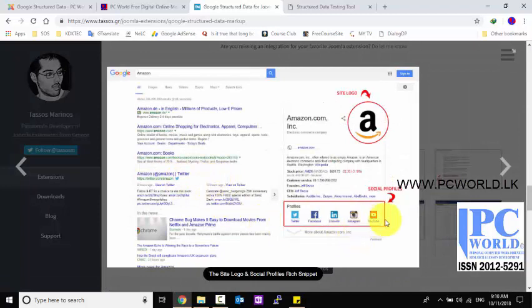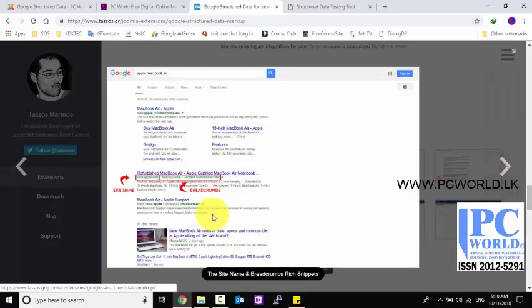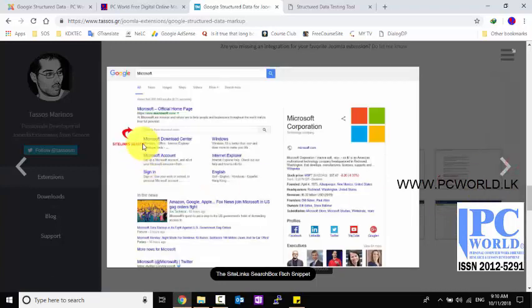Here you can see these are social profiles. If we add social profile details in our structured data extension, it will show like this. These are site logo, and here you can see site name, breadcrumbs, site links, and search.